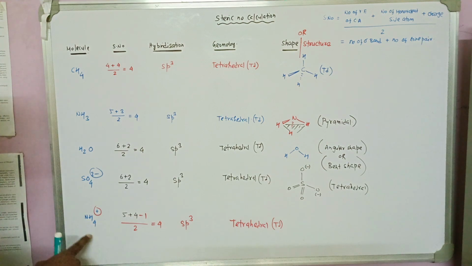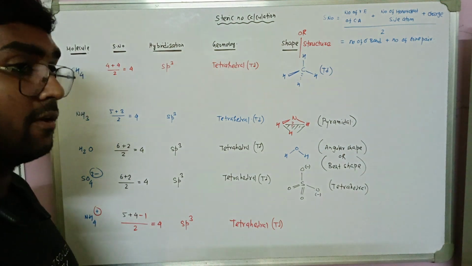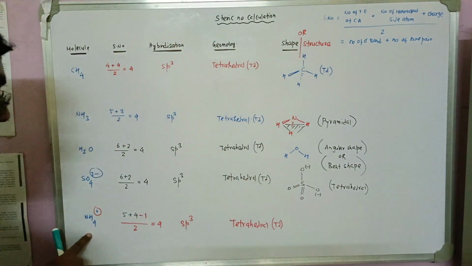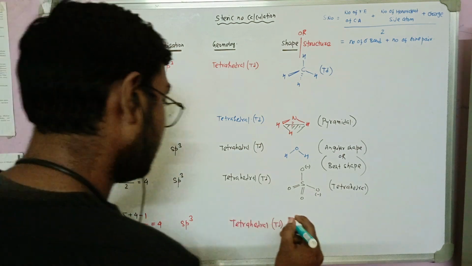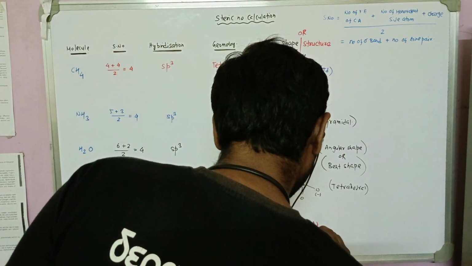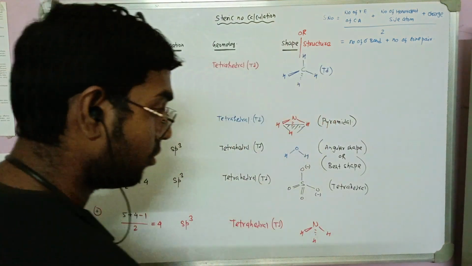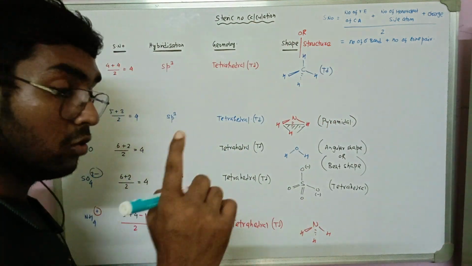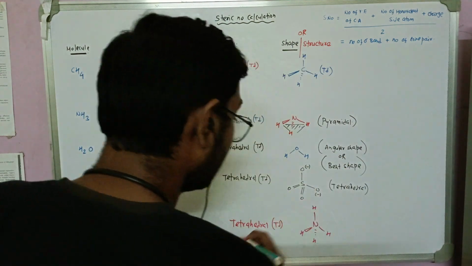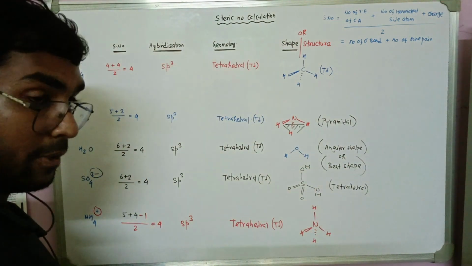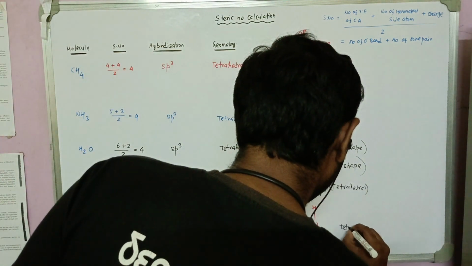The geometry corresponding to it will be tetrahedral, that is Td, and the shape will be the same. You can see over here that if the central atom is sp3 hybridized, then it can form 4 bonds, and here are 4 side atoms, so all the bond electrons are being utilized. It is a trick to find out quickly. In NH3, we know one was the lone pair, so here the lone pair is being utilized by the proton to take the H plus, so here is another H, and all of them are bond pairs, so there are no lone pairs, so the shape will also be tetrahedral.